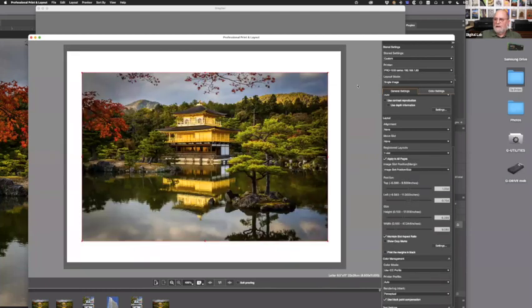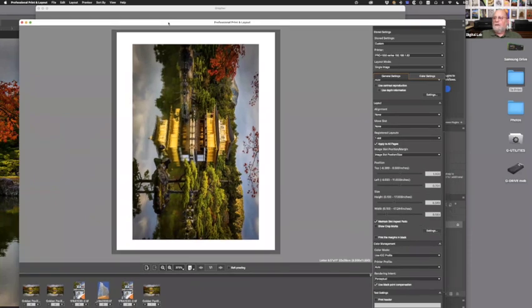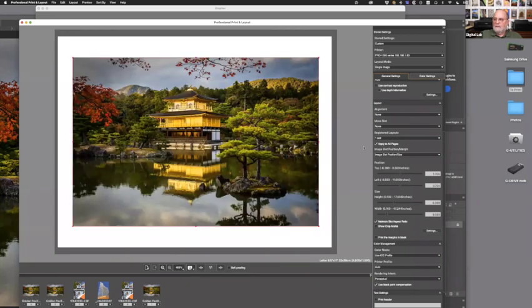So with this program, I want to cover some of the confusing parts of it. If you have a Canon Pro 1000, the paper is going in horizontally. But because this program was really developed with roll paper printers in mind, it defaults to landscape. So you're not going to put the paper in this direction; you're going to put the paper in this direction.